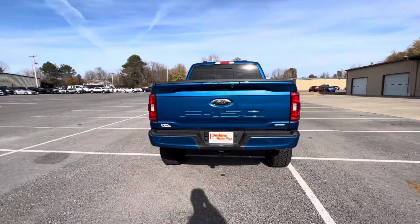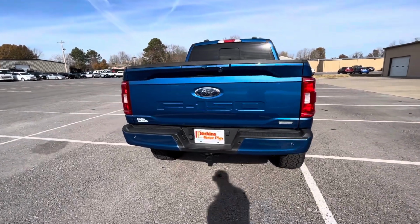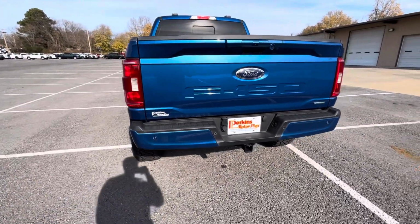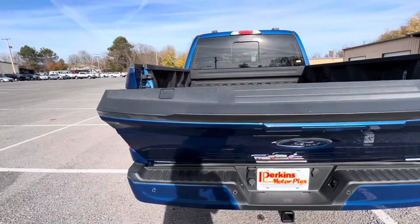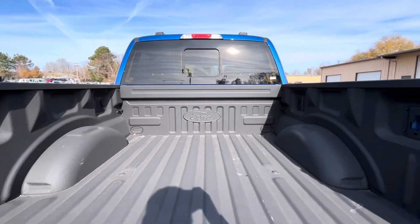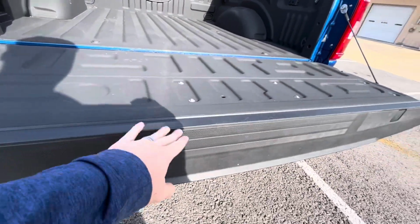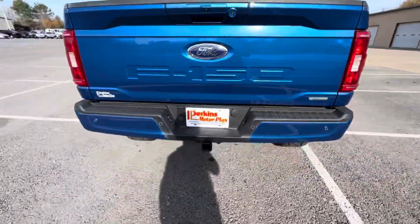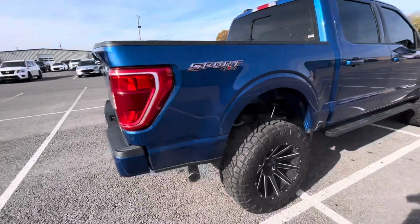Just does have the rear parking sensors. It doesn't have the 360 camera or anything like that, but all the sensors look to be in good shape here. Nothing's pushed in or cracked there. And those would be covered if for some reason one of those stopped working under that extended coverage that we mentioned, all the way up to 120,000 miles. Does have the spray in bed liner. Really good shape. And even the plastic at the top of the tailgate, you see a few scratches on it, but it doesn't look like they used it as a work truck very much. It was probably driven mostly on the highway just based off of the condition of it.